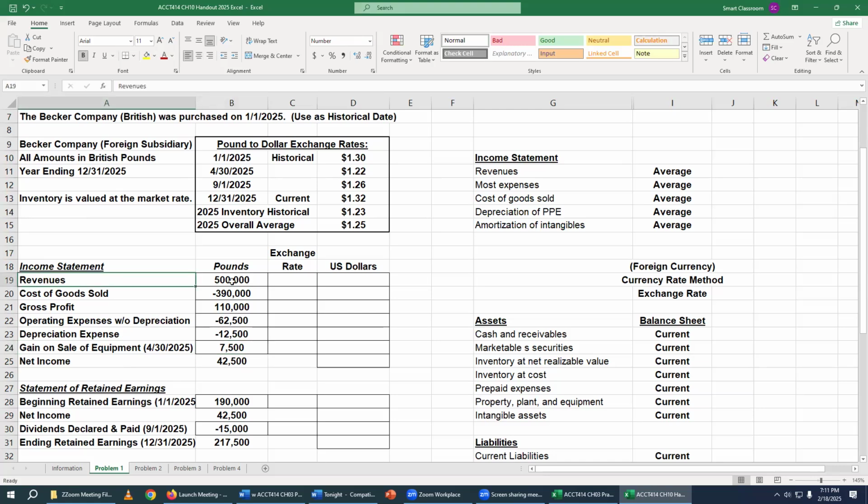So let's take a look at the revenues. The exchange rate is going to be the average. So here's the overall average for the exchange rate. Now, if you think about it, why do we use the average rate? Because you'll make some sales in January, February, March, and so on. Throughout the year, you're going to make sales, right? So the average rate makes sense, because some of these will be made throughout the entire year. The average rate is what we're going to use for most of these things because we'll sell stuff during the year. The gross profit will be the average rate as well. Okay, so let's go ahead and put that in.